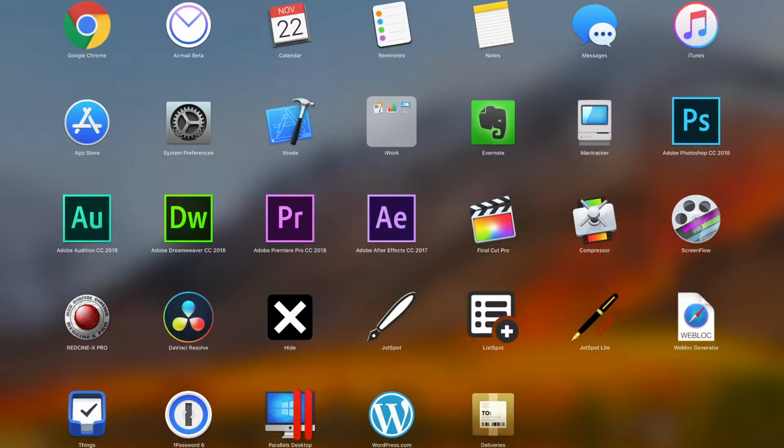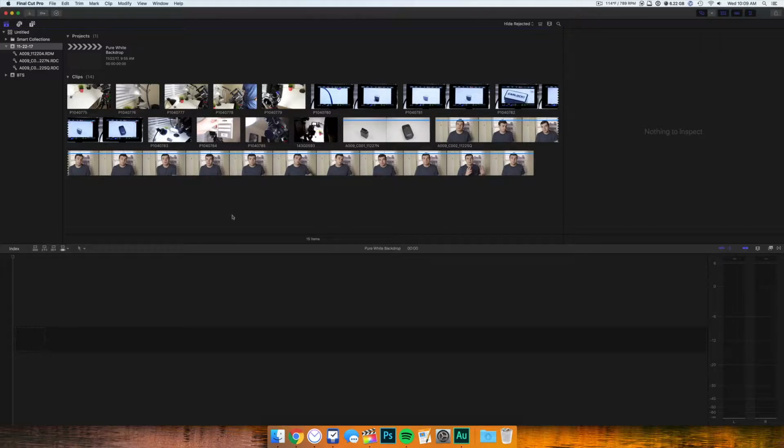So first, our editor of choice is actually Final Cut Pro, and that's one we've been using for quite some time now. I've just been a big fan of it, and it's really easy and simple to use. I do have After Effects and Premiere Pro installed, and I use those from time to time when the project requires it, but I really don't use them that much, only when Final Cut Pro is giving me a hard time and is not working.